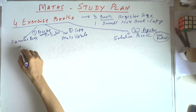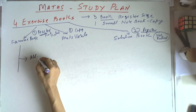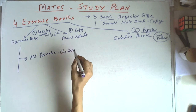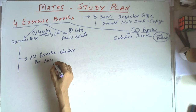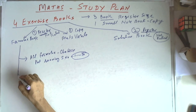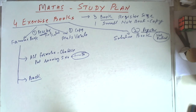Okay. Now what will you do in formula book? We will write all formulae chapter wise. So we will start with whatever chapter we are studying, and put a running serial number, like formula number 1 to say 50 or 60, whatever may be the number. And this we will do from the front, and from the back side. So this register we will start from both sides, from the front side as well as from the back side.